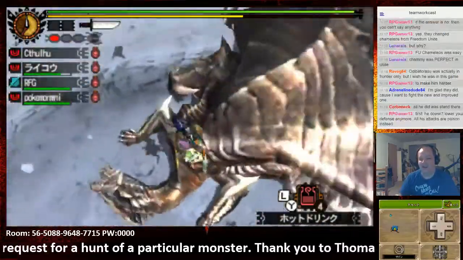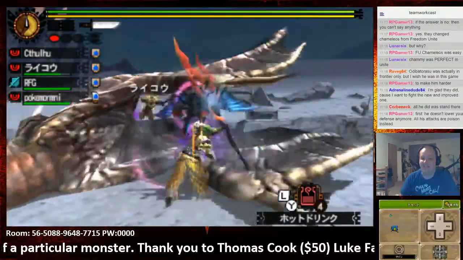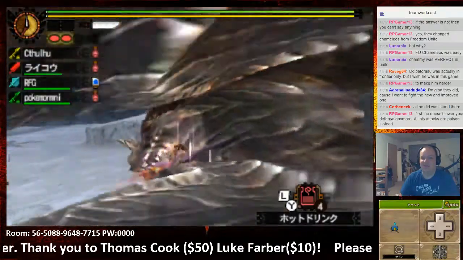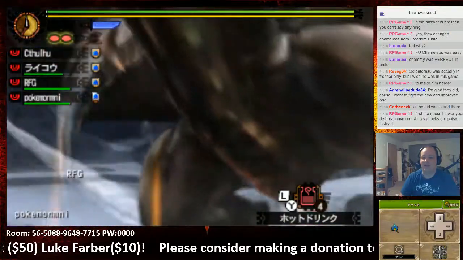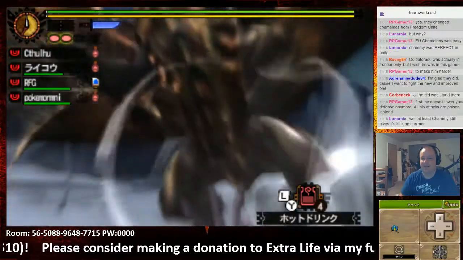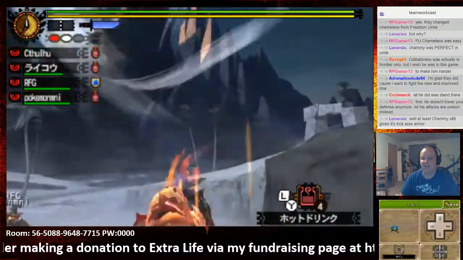G-Rank Brachydios is this game's Bagi. Really? Yeah. And then you make him infected, and it's very, very crappy that the poison no longer negates the wind pressure. Well, it negates the black wind, like it did in 4.